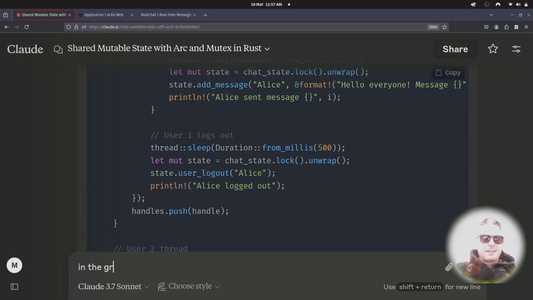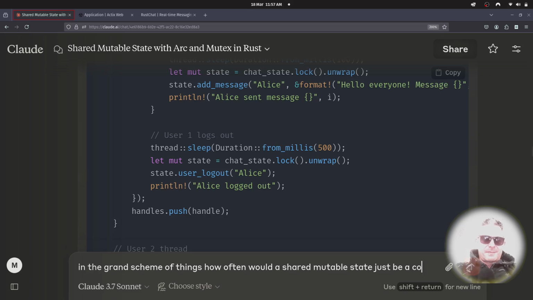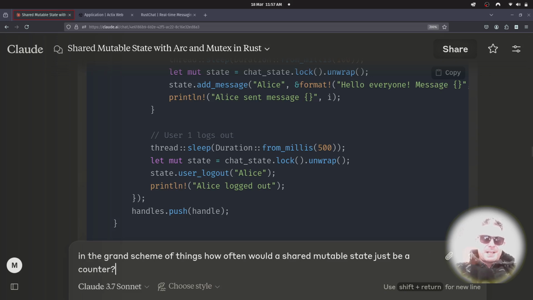In the grand scheme of things, how often would a shared mutable state just be a counter? I think I know the answer, but it's interesting anyway.